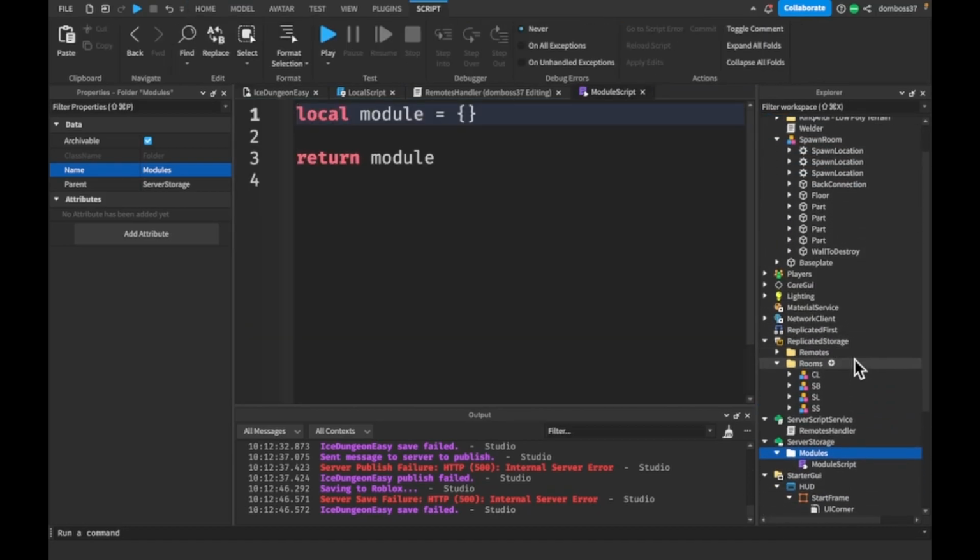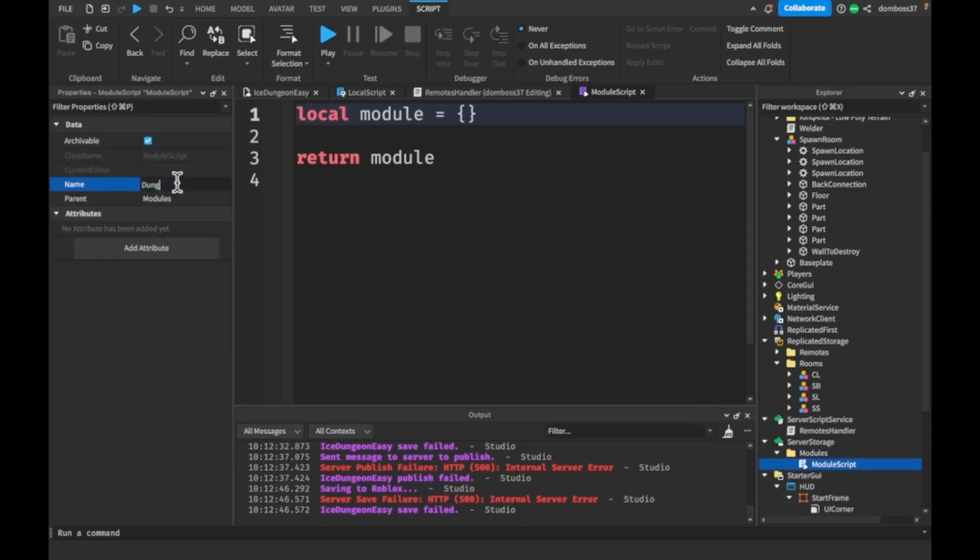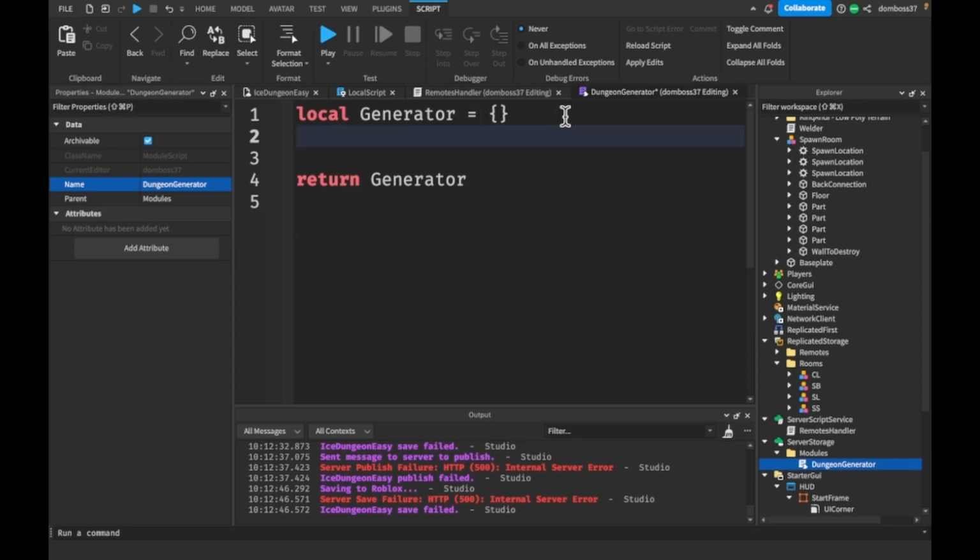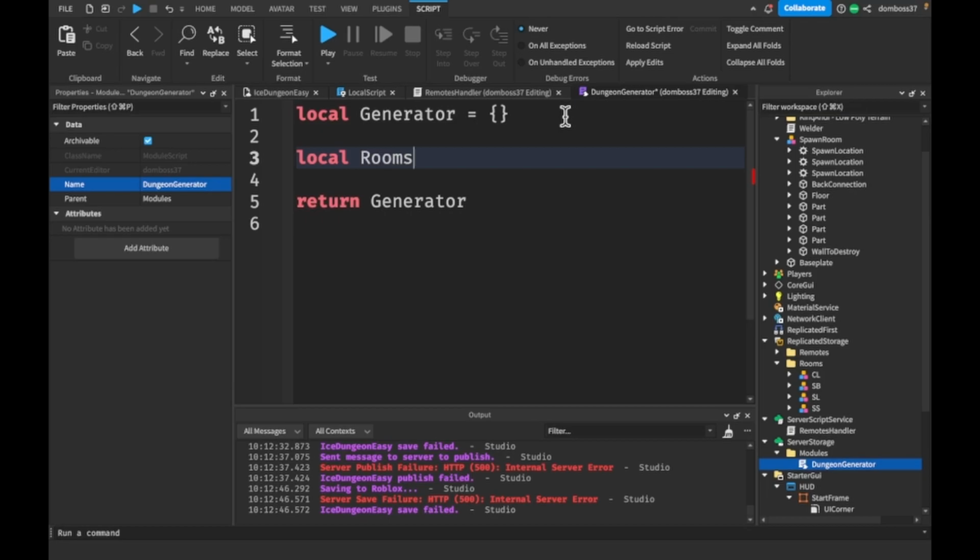Okay, so in here we're going to name this the dungeon generator, and then we'll just say local generator, and we'll return generator.